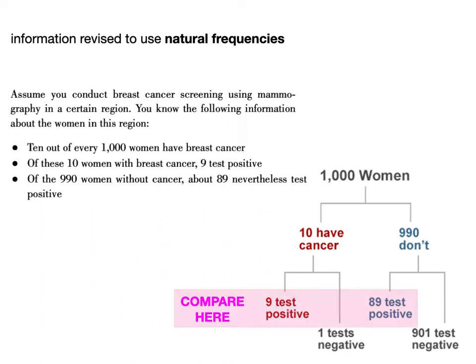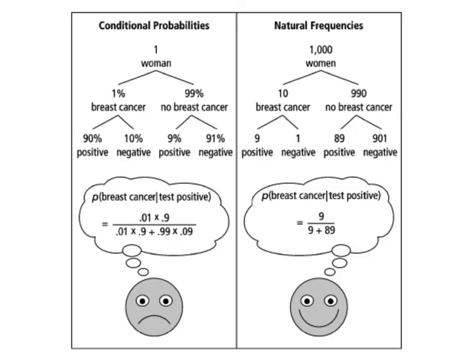So 9 positive who have it, and 89 positive who don't. It just makes more sense to us. So navigating these conditional probabilities, when you're mucking around with percentages, they get all crisscrossed, right? Whereas if you use natural frequencies, you keep everything anchored. And the trick is, you can teach people to translate between them.